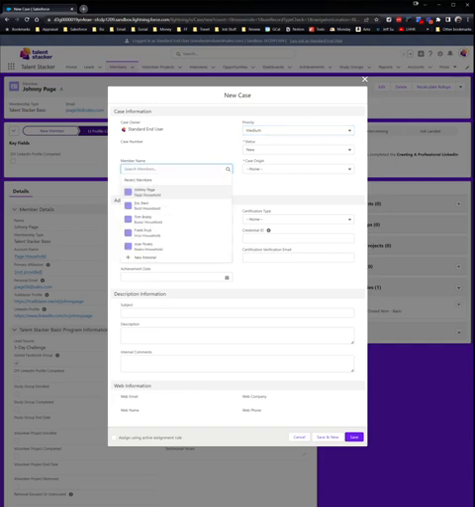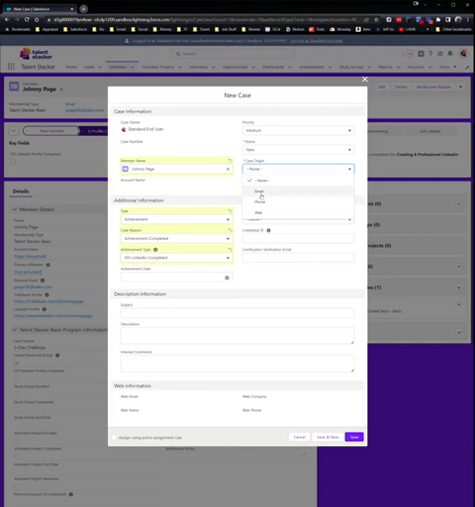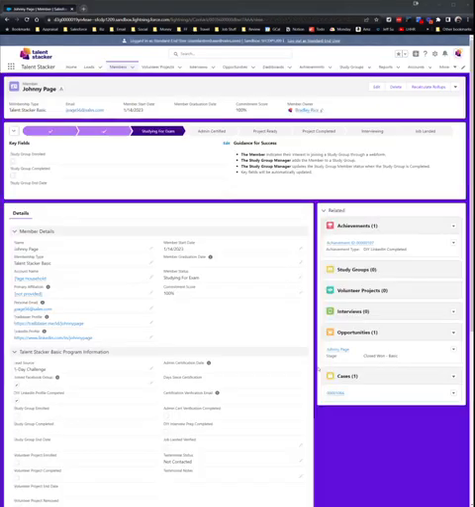And so what we'll need to do is create a new case for this person. It's going to be an achievement case. The case reason will be achievement completed. A DIY LinkedIn achievement has been completed. They've emailed us this information. So that all that information gets filled out, and then we save this.